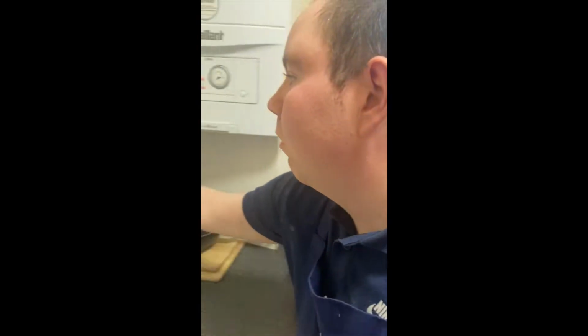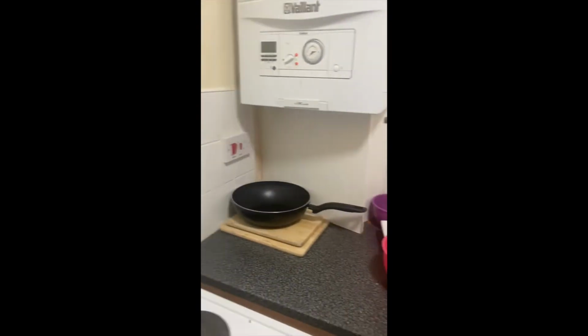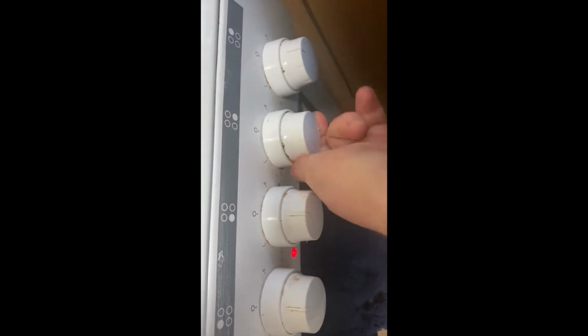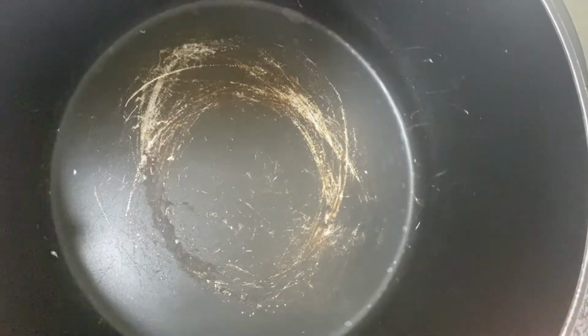So next step, you're going to switch on your hob. You want to set it to medium heat, just like that. You want to get your pan, place it on the ring. Just get that a minute or two before you start frying your chicken.